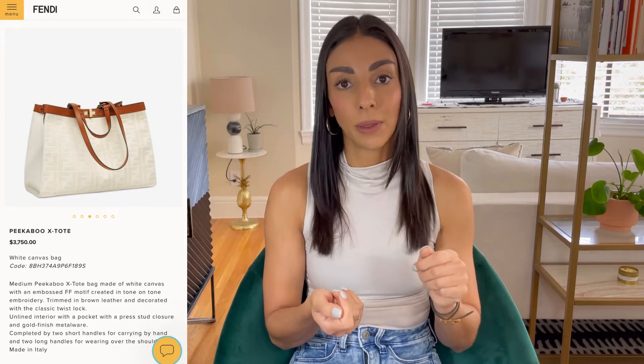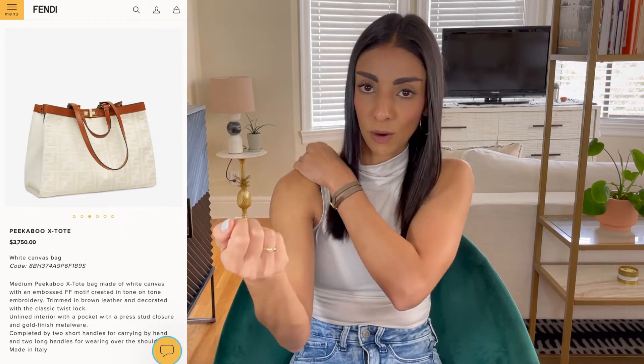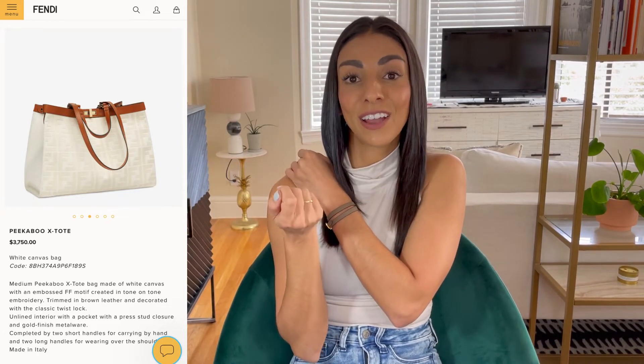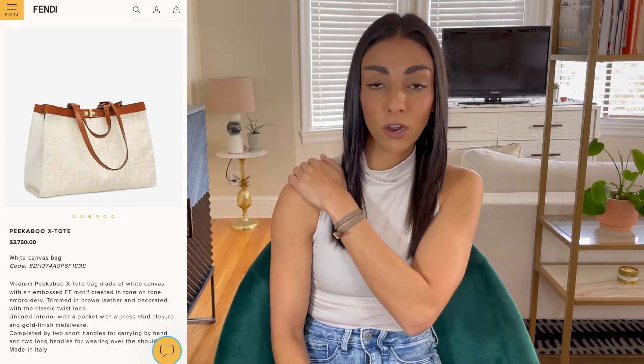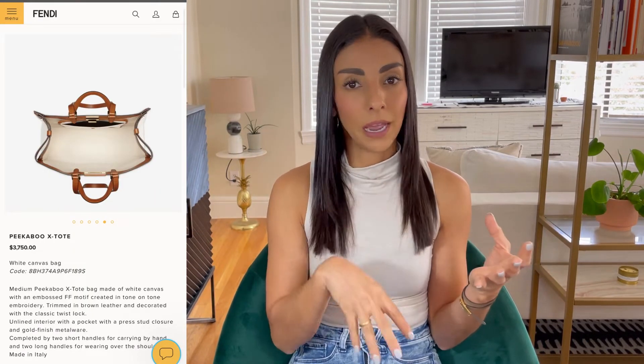Something really nice about this bag is that it's got two sets of straps. It's got your normal top handle strap so you can carry it in your hand, and if you're on the smaller side you might be able to put it in the crook of your arm or even up to your shoulder. But it also has a second set of much longer straps, so you can wear it over your shoulder and the bag would hang midway down your body. That's really nice when you're running errands — you don't have to worry about constantly hiking the bag up on your shoulder. This one's definitely going to stay up, and again it's got those thicker straps just like the Saint Laurent tote, so the weight will be more evenly distributed. The inside is more of an open style.